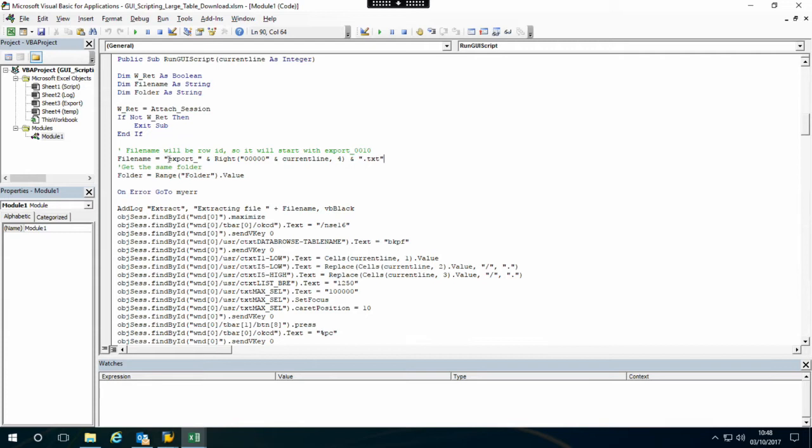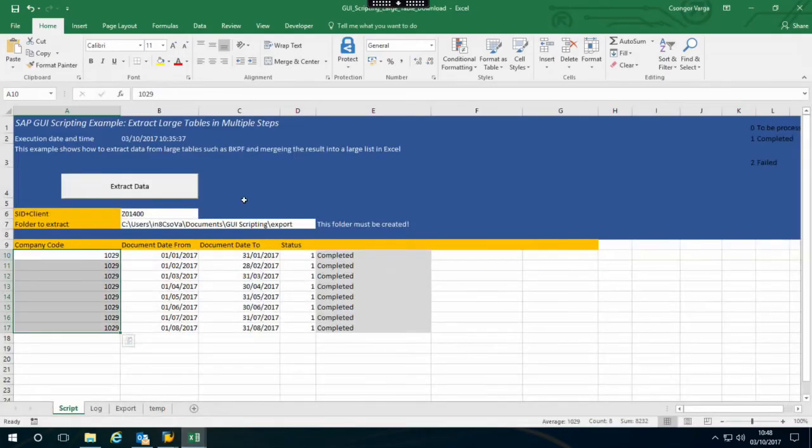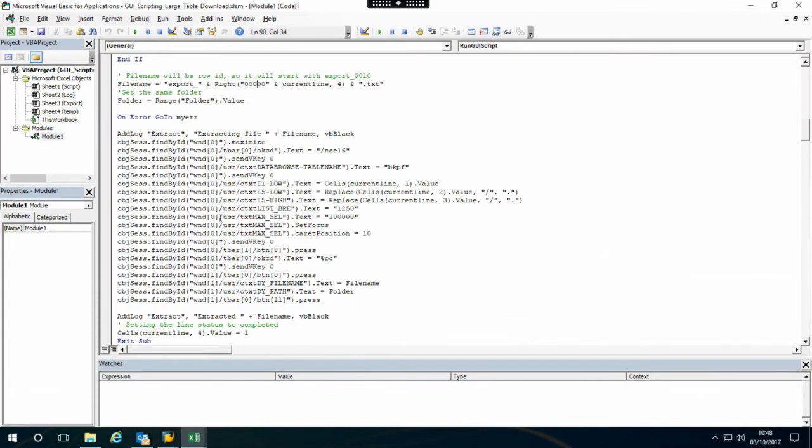As I said, the export file name is always going to be export underscore, and the current line left padded with zeros up to 4 digits. And then I also extract the folder that you have specified here. So from the folder and this file name, that's how the file name would get generated.